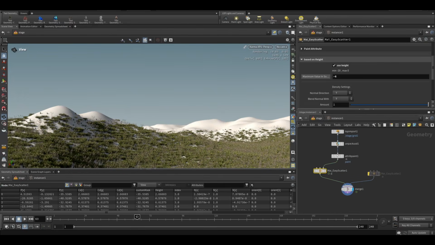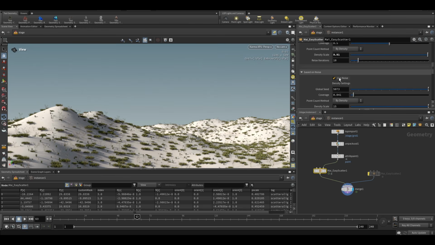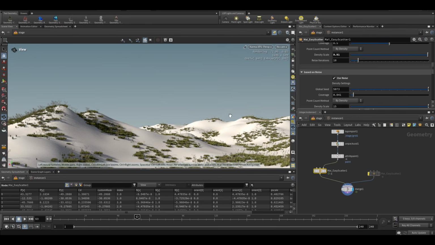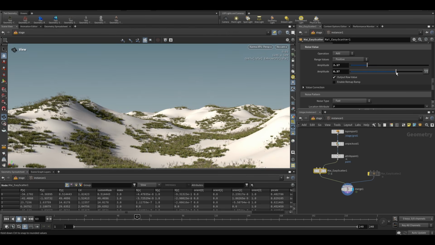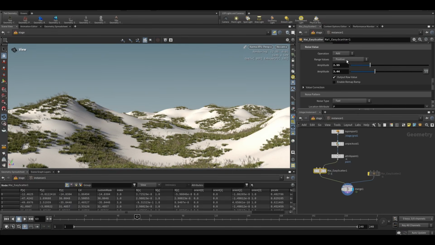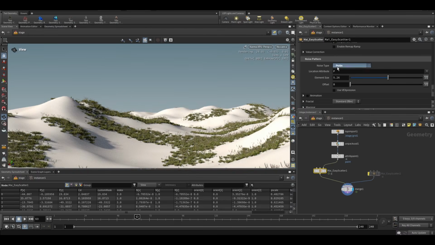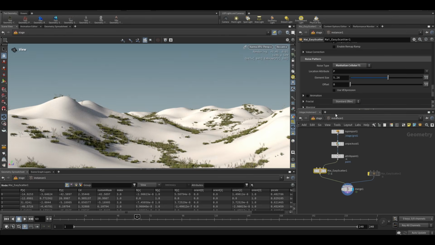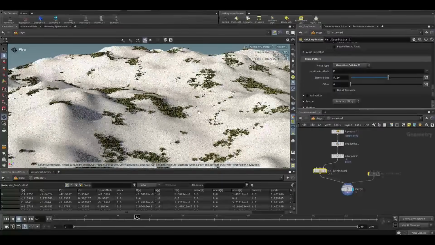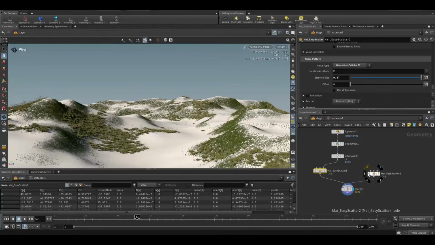Another option, let's say you want to scatter based on something else, like based on noise, just random noise, randomly like this. You can manipulate the noise value, like you can see the black and white are affecting that. So you have a lot to control here, or even a lot of options to control the noise type, Perlin noise, whatever. A lot of things can be done here. A lot of options to distribute and drive your scatters, increase the element size, and so on and so forth. Cool.